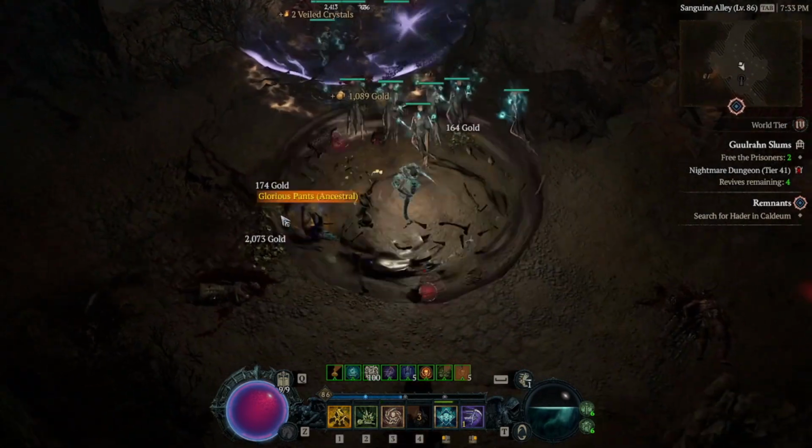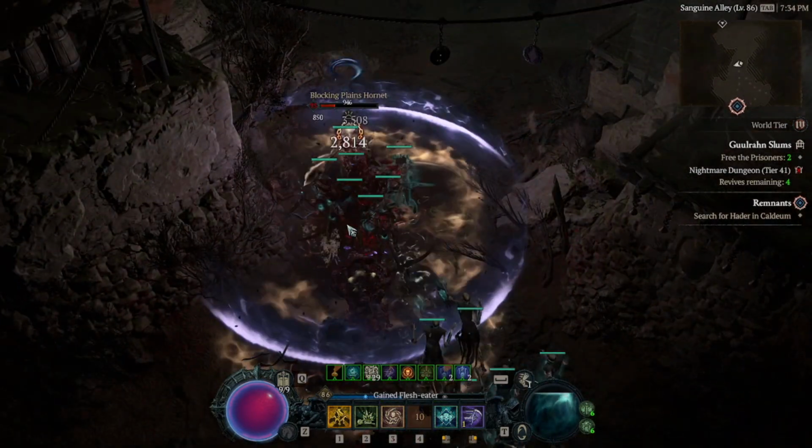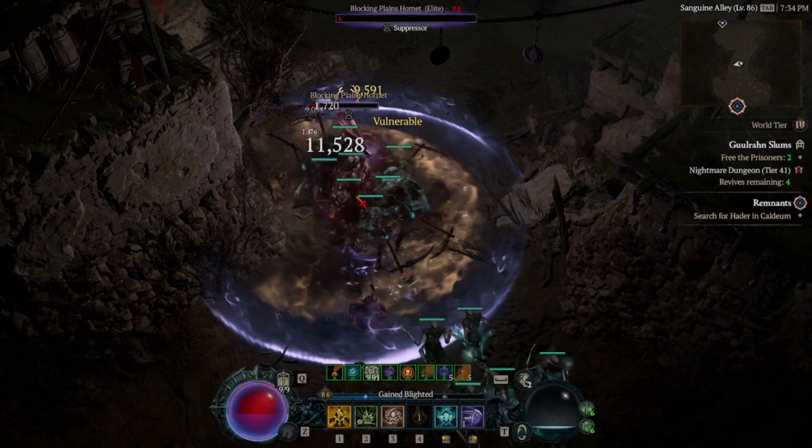And then with suppressors, you usually want to go behind them just to make your mages walk in them. You just keep walking until you see your mages move, and then they'll usually get in the circle.